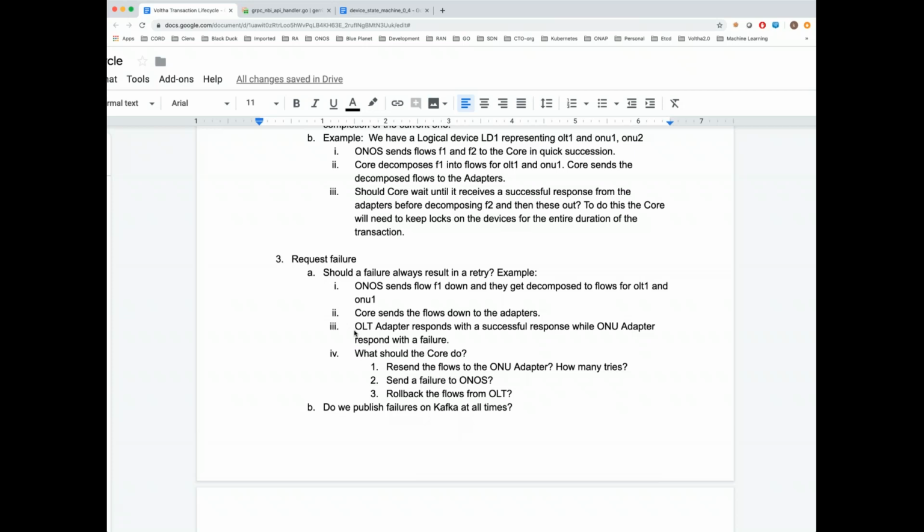Yeah, and I agree. I think VOLTHA will be spewing messages when something happens like that. The question is when something fails, when a flow push fails, do we want ONOS to retry, or do we want things just to stop with an error message and that's it? Typically, the behavior we've seen with ONOS today is ONOS will keep pushing, and it's up to an external system to determine, hey, I pushed this flow down 5 minutes ago, it's still not there, I want to do something. Versus if this fail mechanism works, it may be, yeah, now there's a failure in ONOS on that flow, but who's going to do anything about that?